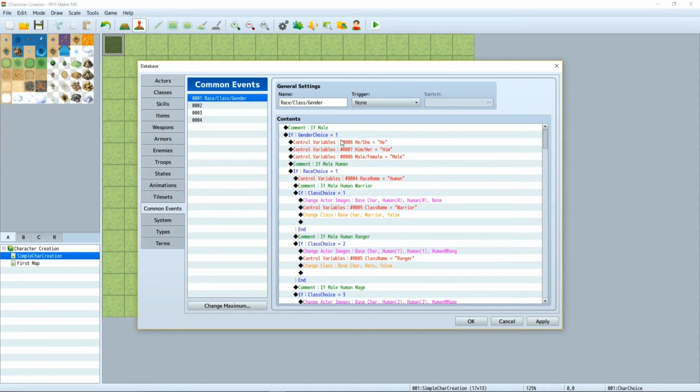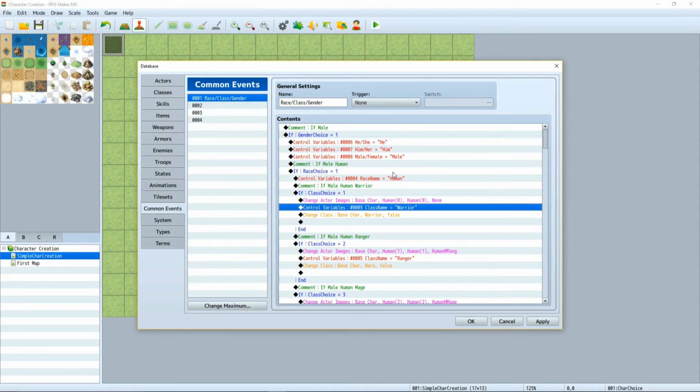Also important to note, as I said, I have all these variables: he, she, him, her, male, female, race name, and class name. Those are there for if you ever want to refer to the character by anything other than the name. So if you want to have someone call out, hey, stop that human, or stop that elf, or stop her, stop him, whatever, it's all there for you to use. You just need to type in the variable, as opposed to running a big branching, like if the gender is 1 or gender is 2, and repeating the same amount of text with slight differences in pronouns or races.